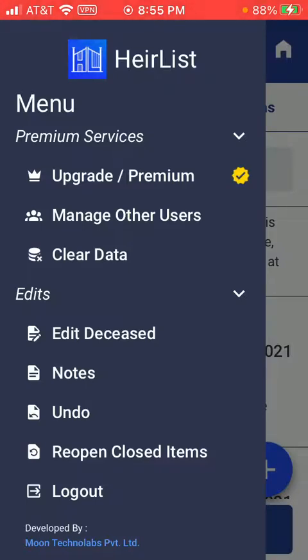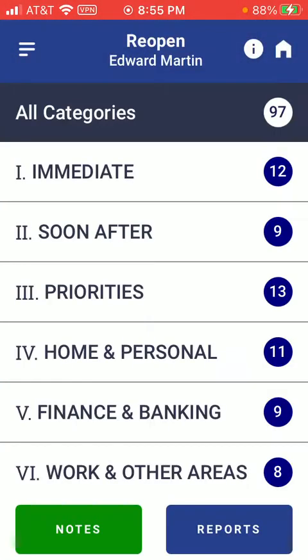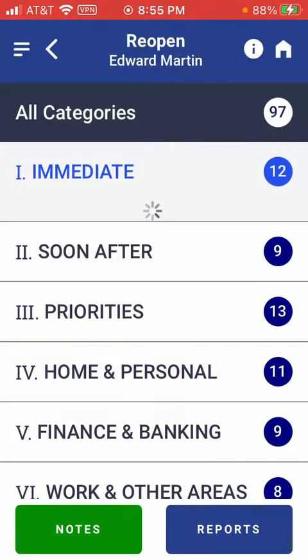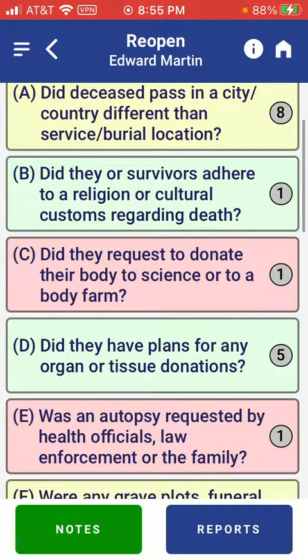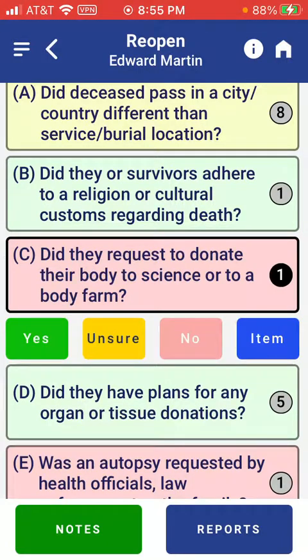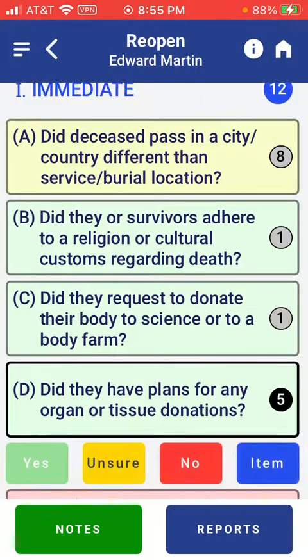Reopen closed items. This is, call it, the purgatory or the limbo for where all the questions that are no go, and then where all the items that were answered either not applicable or have been closed. So in here, you could come in here and you would see all the unsure, yes, and the no questions. And if you wanted to, you could change a no question back to yes, and that would change it, and we'll do that right now. That would change it to green, and it comes back into the fold.